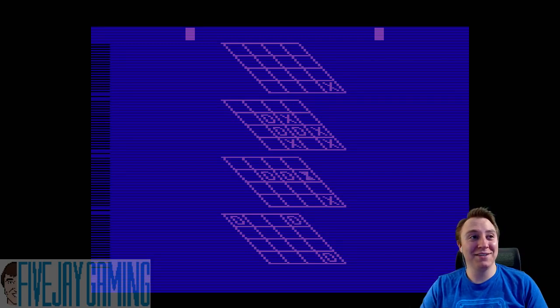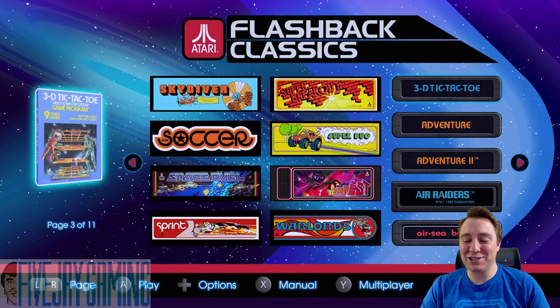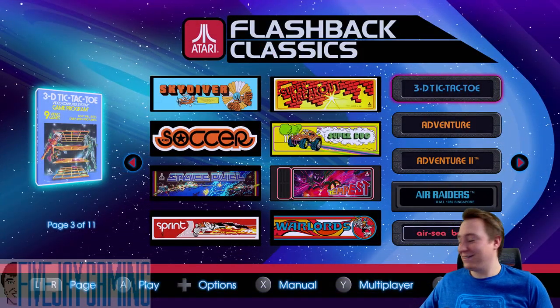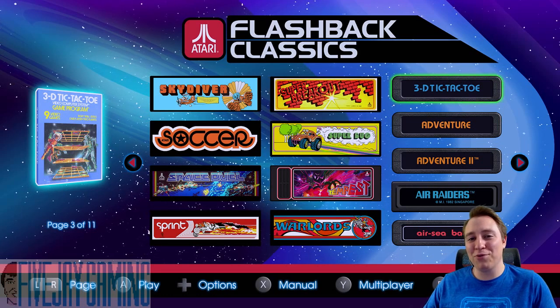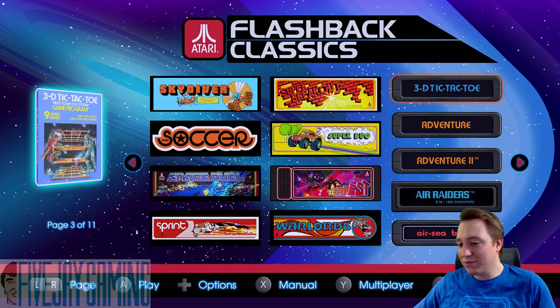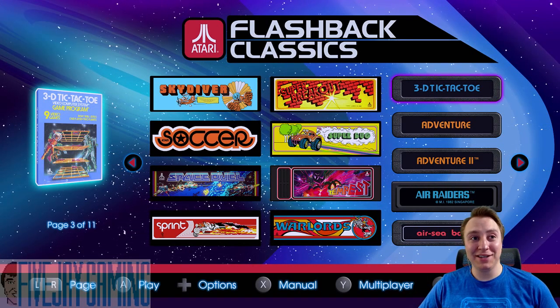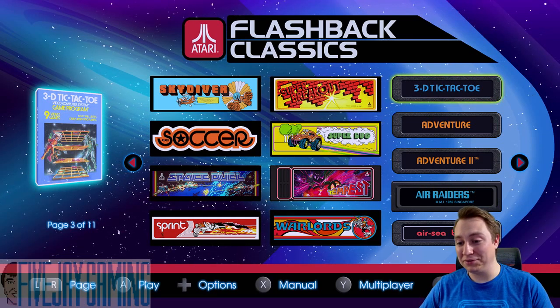Pretty basic, huh? And yes, this is called 3D tic-tac-toe, despite really there being nothing 3D about it. But yeah, Spock used to play that in Star Trek, although I think it might have been 3D chess. Similar concept, but the 2600 was not capable of chess. Not on a 3D level.